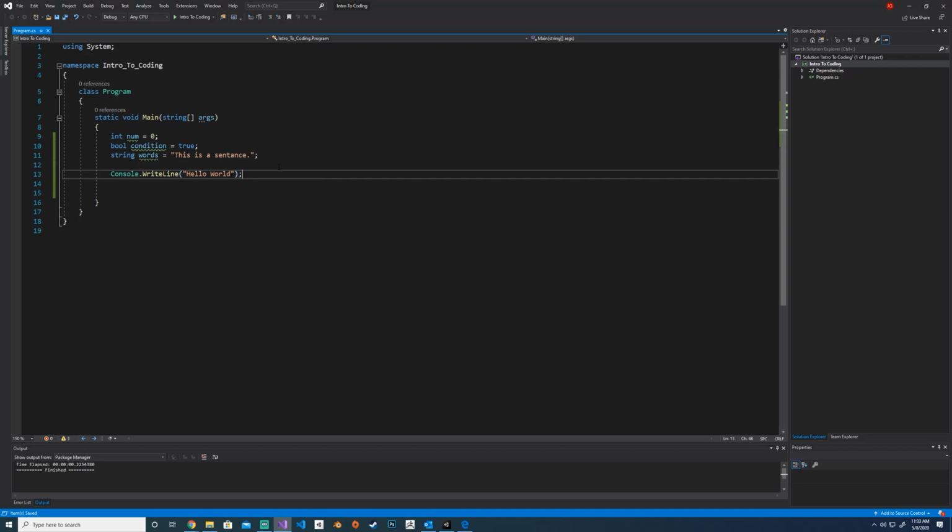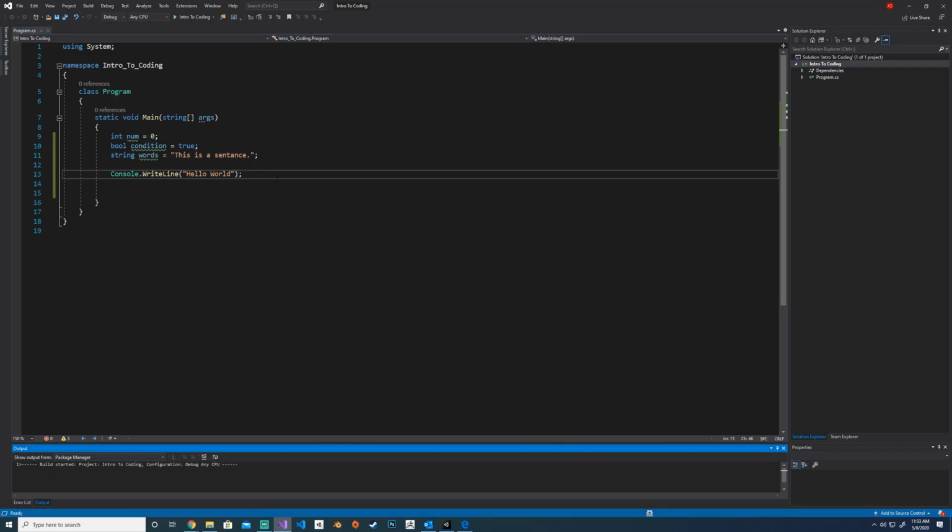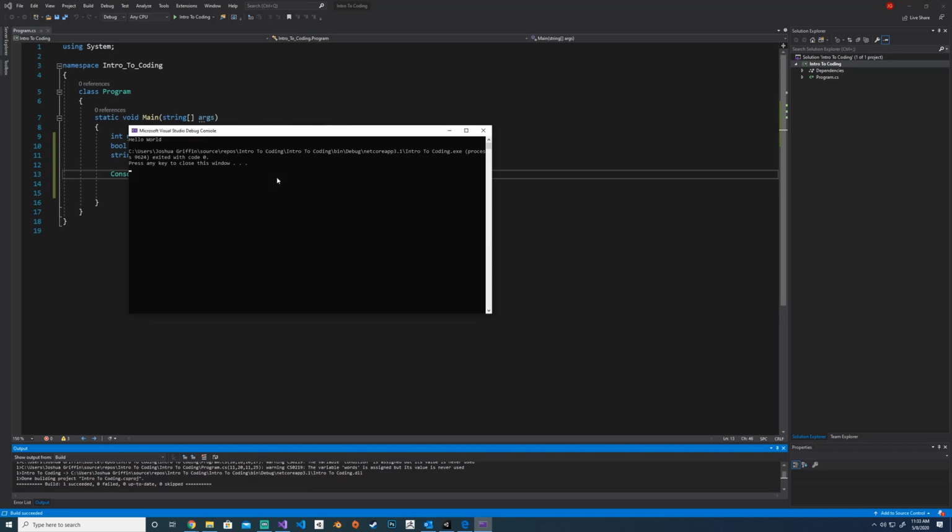Essentially, Console.WriteLine takes an argument. It could be a string, an integer, a Boolean, anything really, as long as it has a way to transform whatever data you're throwing into it into something it can print. Now I'm going to hit Control F5 to run the program without it exiting automatically.